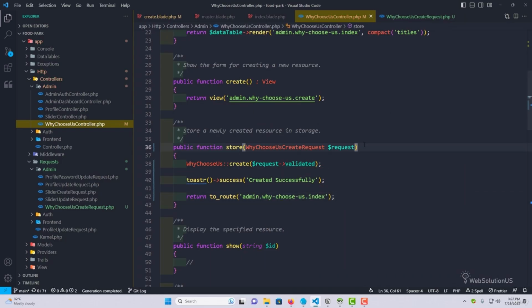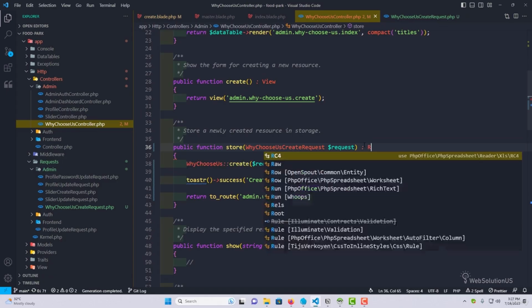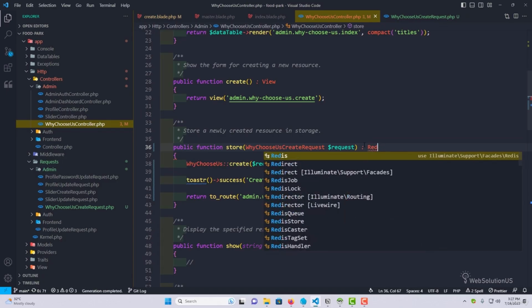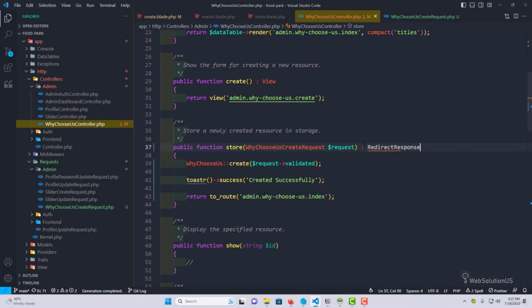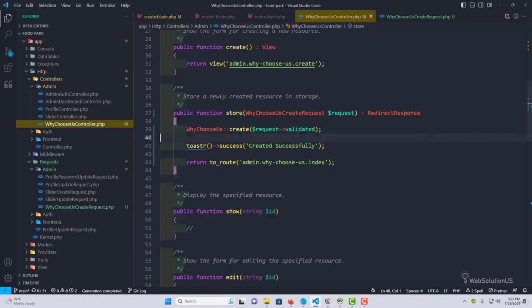Also, we can type in this portion that it will return a RedirectResponse, like that. Now look, our controller is looking really clean this time. Our method is looking really clean.